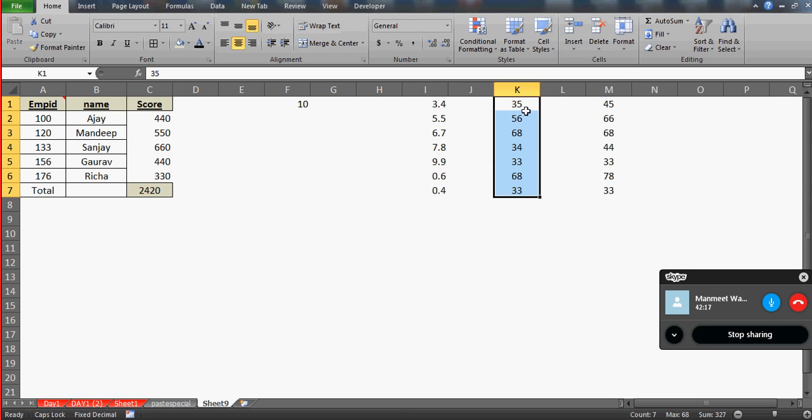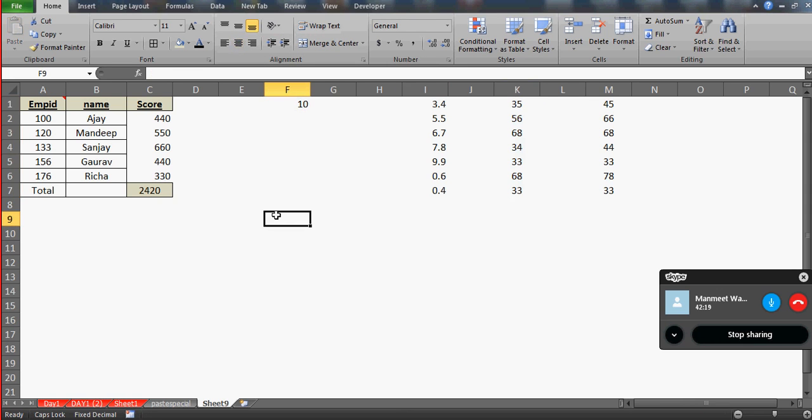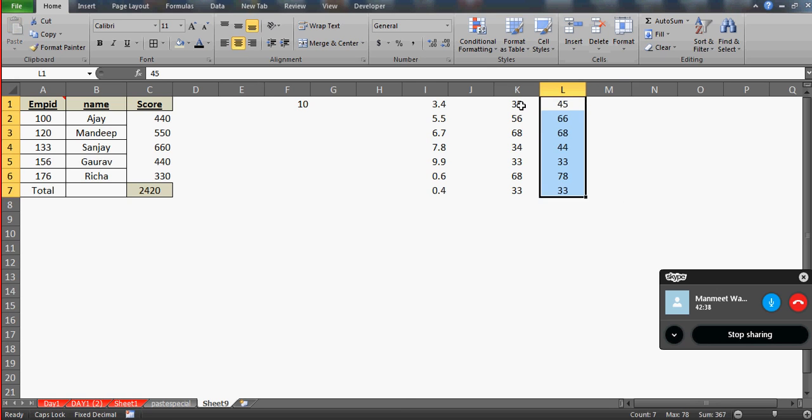So if I give you this task, for example, these are the two tables, let's say. Let me color them, or maybe let me just give the border to them. Now what I want you to do is, for this entire table, I want you to multiply it by 10.